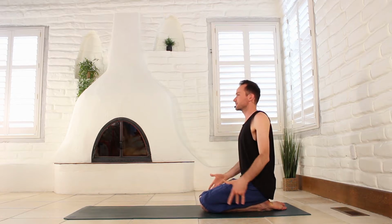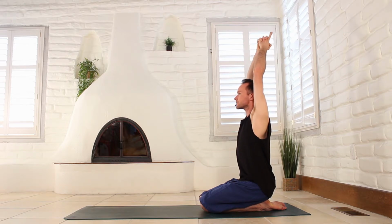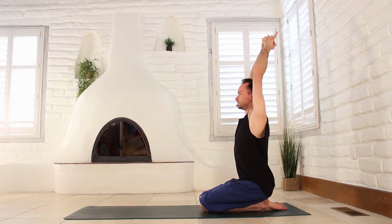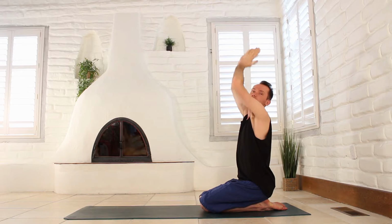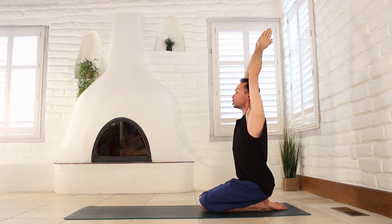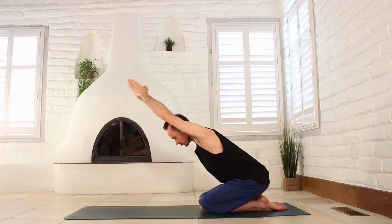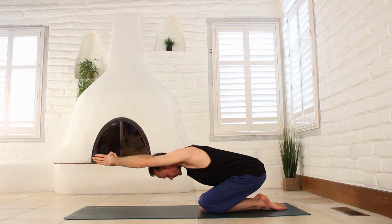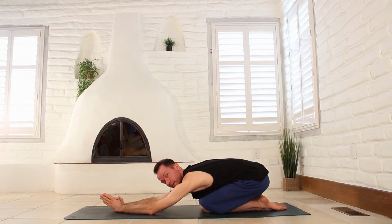Brief half tortoise. Hands come on up. Roll your shoulders back. Eye gaze forward. Interlace your fingers. Breathe. Well, maybe don't interlace your fingers. Prayer position. And then keeping your glutes glued onto your heels. Hinge, hinge, hinge. Come on down. Half tortoise. Ardha Kurmasana. So your forehead, knife edges of your pinky on the mat, and breathe.